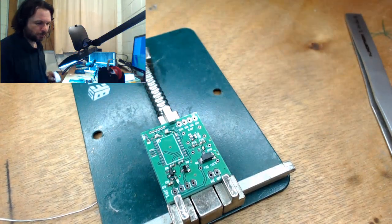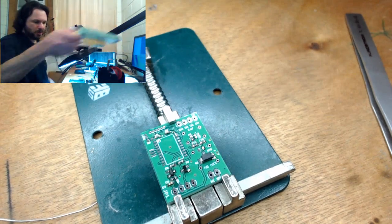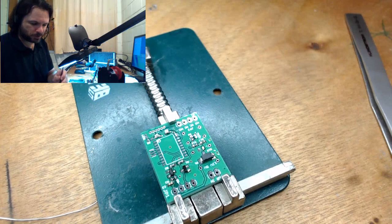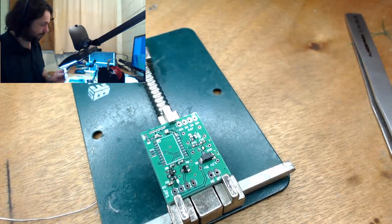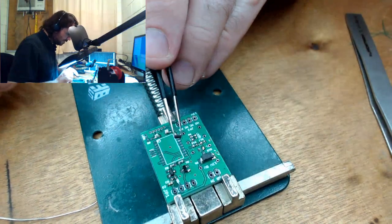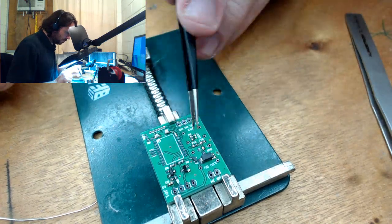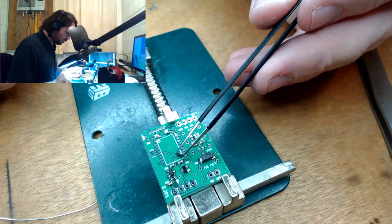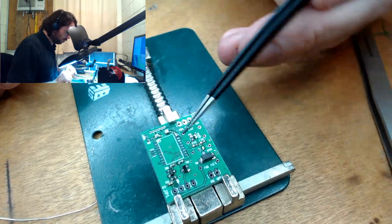Some of them have respect, but by and large, I get kids that smash their screen one day, and the next week they're back again with another smashed screen. And the parents just keep forking out the money. And the worst thing is, they look at me as if I'm some sort of scammer. It's like, well, we just fixed this last week, it's broken again. Well, how's that my fault?